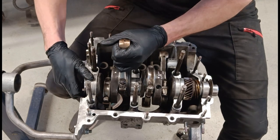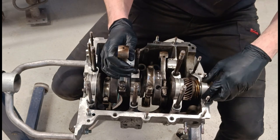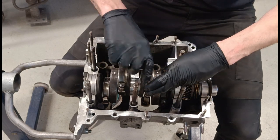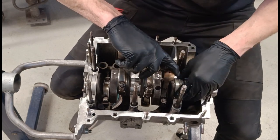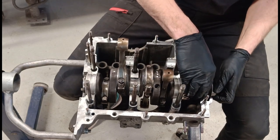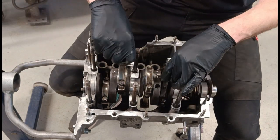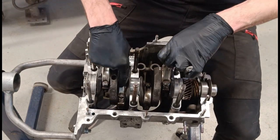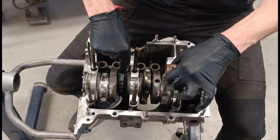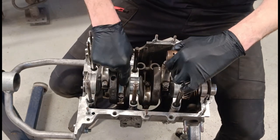And then this one should slot. Holding it. So. There it goes. There we go. Okay, so it should. Oh man, that's perfect. That's so cool. Look at that.